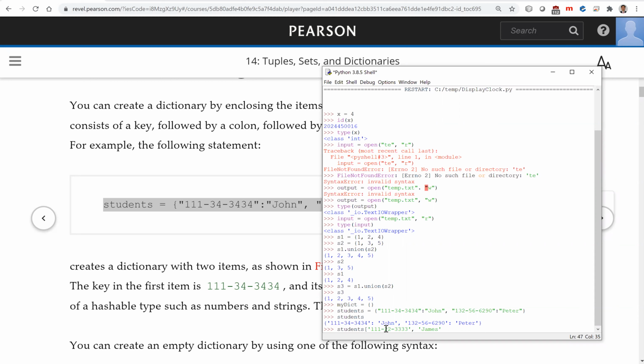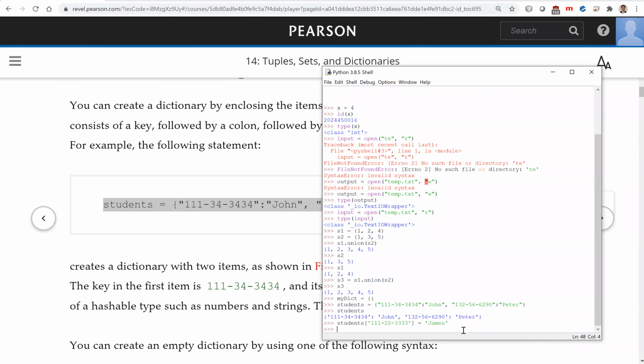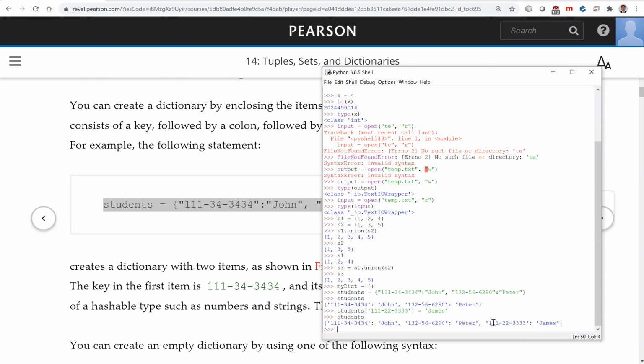And this is James. Please note that the way you write it is the key in brackets, like an index, but this is the key. So you're going to assign James to this. Now display students, and you're going to see 3 items. This is for James.